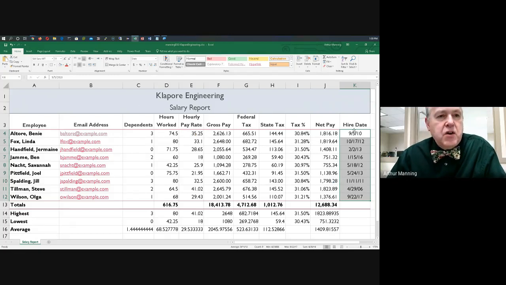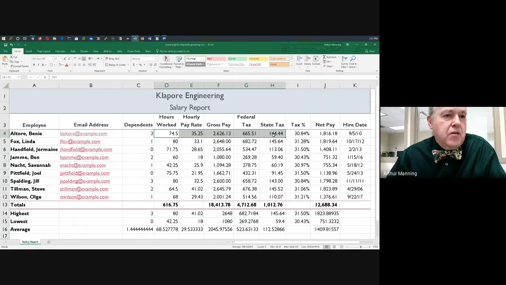So now the dates are formatted and centered. And now we want to apply the special accounting number format just to the top row of numbers and to the total row. Otherwise, we're going to put those in comma format. Now, dependents, that's not currency, but hours worked and pay rate, those are all dollar figures.